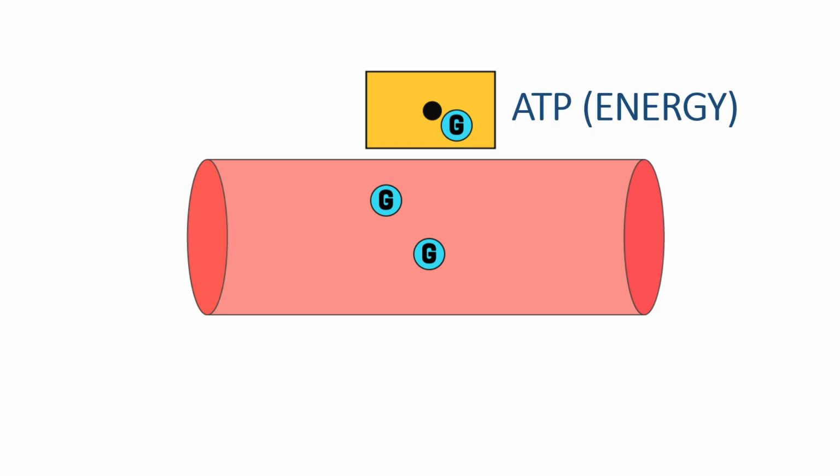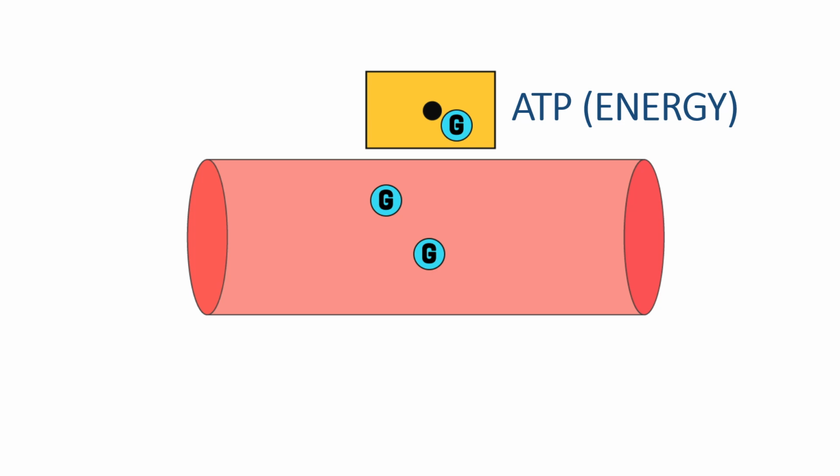Now let's take a blood vessel. Obviously blood vessel is red, so that is the pipe representing a blood vessel. In the blood vessel, let's imagine there are some glucose molecules. If I ask you what the function of glucose is in our body, you would probably say that glucose is a source of energy. So glucose has to be inside the cell, and inside the cell it produces energy, which is ATP. It undergoes glycolysis, then goes to the Krebs cycle, and eventually produces ATP.